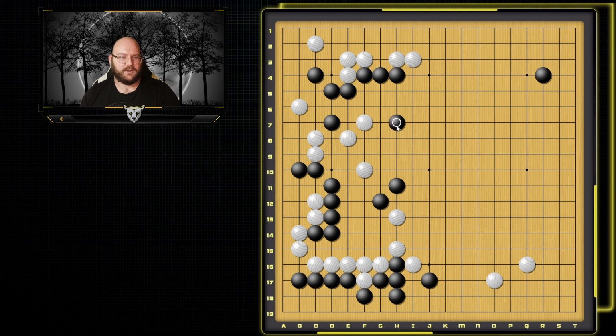I probably could have got away with at least this one, but I was a little bit worried about peeping here. But if I just play something like this, he has to connect, and then I just run out. And this stone helps surround at least a little bit, or he has to be careful about me playing this extension.